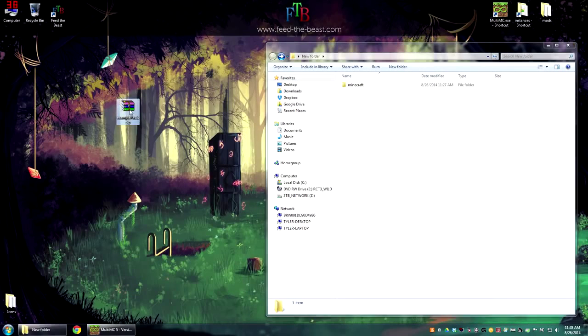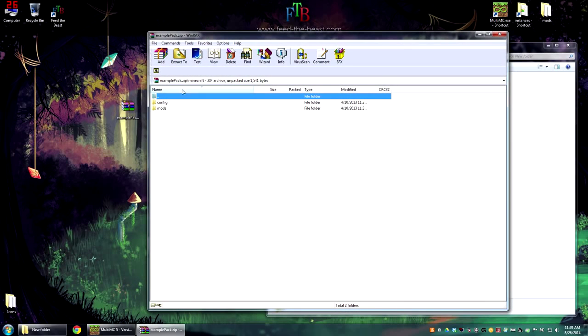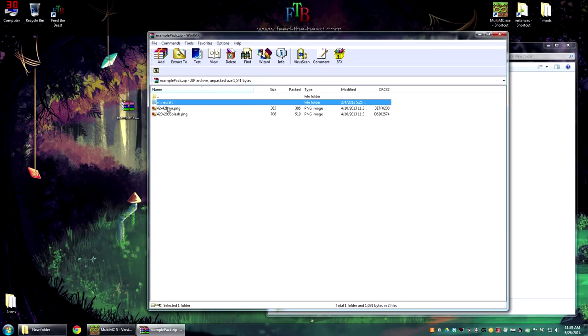I downloaded that, and if we open that zip up, you can see there is a Minecraft folder and then two icons. I'm sorry, two images. And if you look in the Minecraft folder, it has config and mods, and that's exactly how we have ours set up. It's very important that you have the root of your zip be the Minecraft folder and your images. Nothing else needs to be in there.